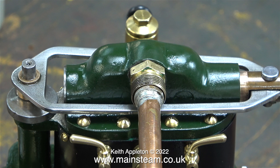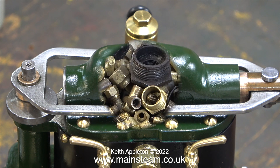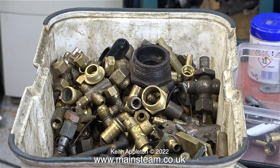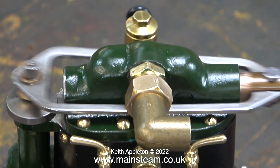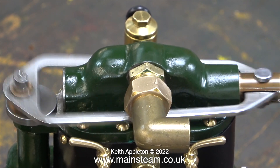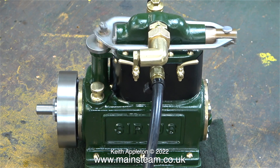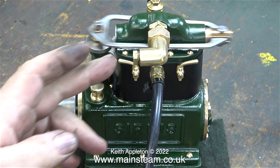I am definitely not going to fit this very badly made exhaust pipe. I need to make a proper exhaust manifold, but temporarily I'll look in my box of bits. In my box of bits I found quite a large elbow, and I made this. Before anyone comments — yes, I am aware that it's a terrible thing, it looks awful, but at least it deflects the oil mist away from me. It was very simple and easy to make: I just machined one of the ends of the elbow so it fitted inside the large nut, and with the help of a silicone O-ring, it seals perfectly. I'll make a much better one in the next episode.